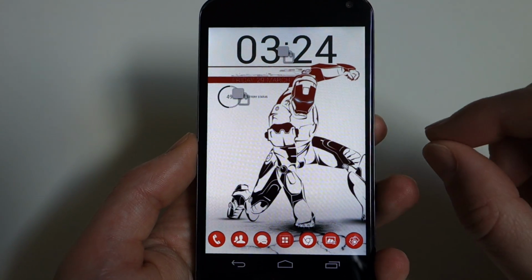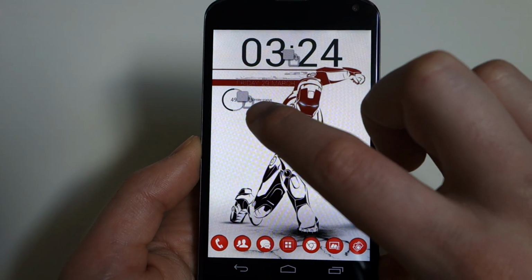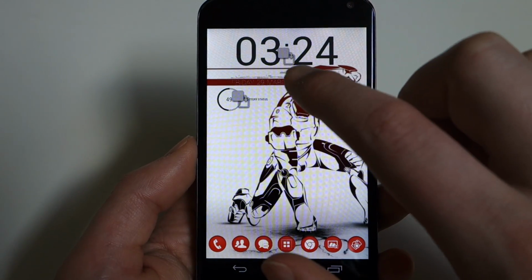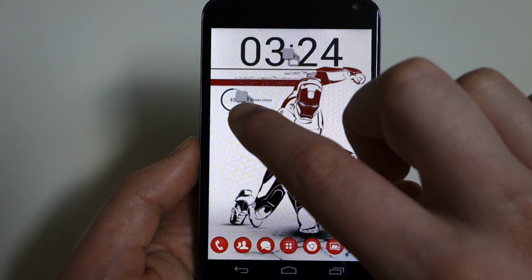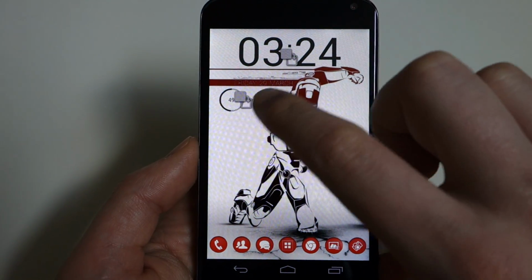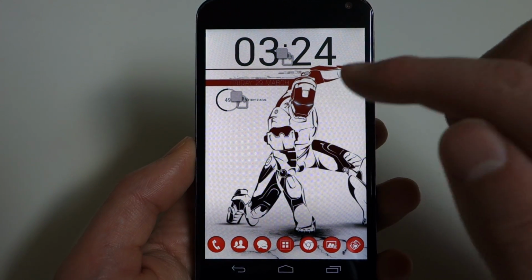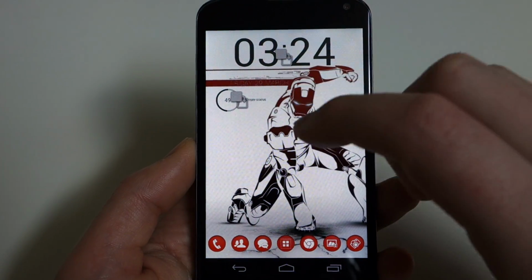Now this is where it gets, well, it could be difficult at times depending on the pack you download. And you see these two sort of icons in here. Now the time at my house right now is not 3:24. It's like noon or something like that. And my battery is definitely over 49%. So what those are telling you is that you need to download either a plugin, a widget, a new clock or an application or something like that to fill that spot.